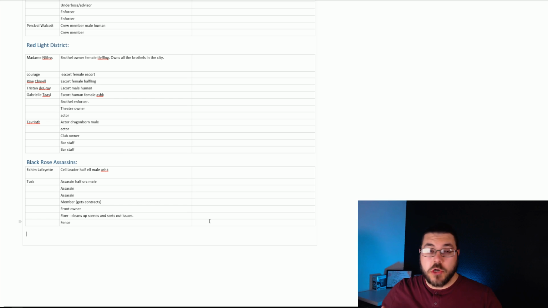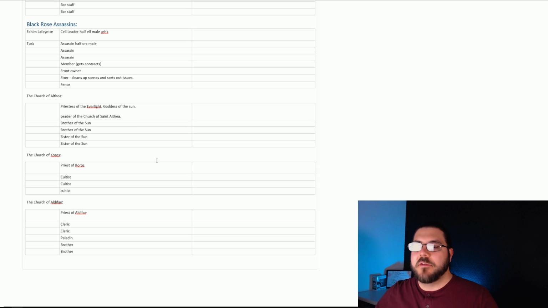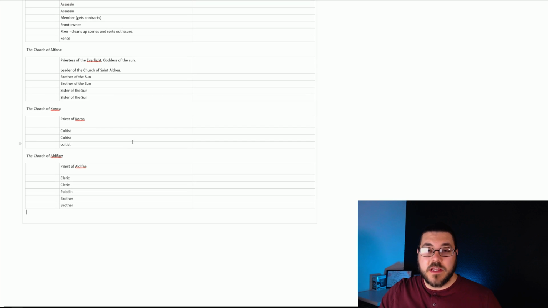And the final major group that I'd like to add to Azim before we start planning our sessions or really diving into the world during the game is I'd like to add some religious presences. You're very unlikely to get a city without some major religious presences, so I would like there to be a few organised religions within Azim itself. The ones that I have decided on are a church for the goddess of the sun, the Everlight, a church for the goddess of death, and a lawful good church. I think that will give us a nice mix. We'll get a neutral church, more neutral evil church, and a lawful good church.